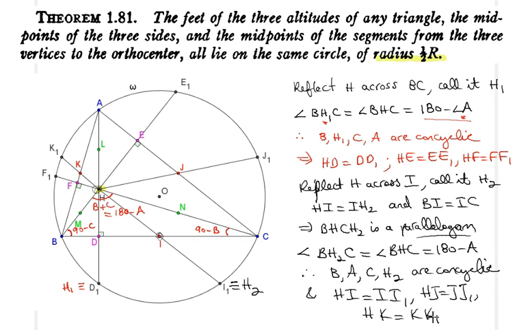Well, obviously it would immediately imply that E1 would be mapped onto E, F1 would be mapped onto F, D1 would be mapped onto D, because we know these distances are half of the distance. D is the midpoint between H and D1, and so on. And in a similar way, I1 would be mapped onto I, J1 would be mapped onto J, and K1 would be mapped onto K as a result of this homothety. So this homothety with a factor of 1/2 would shrink our circumcircle into the 9-point circle.